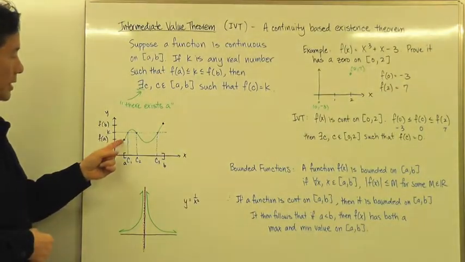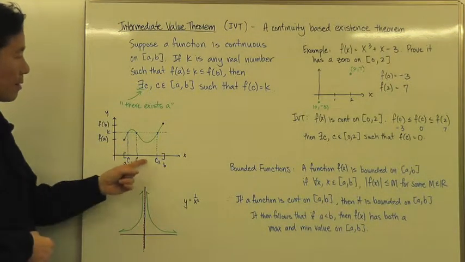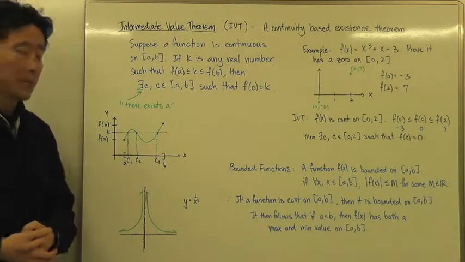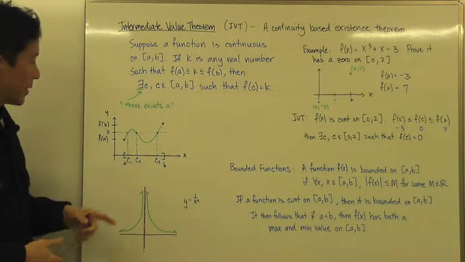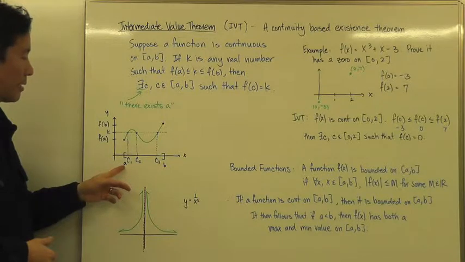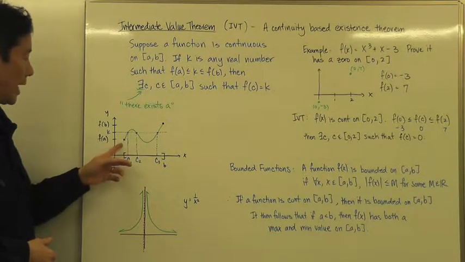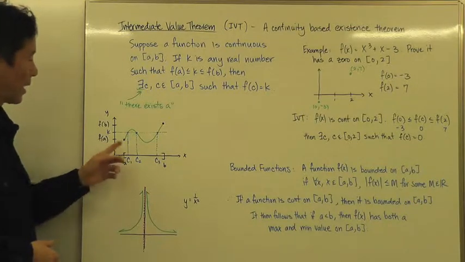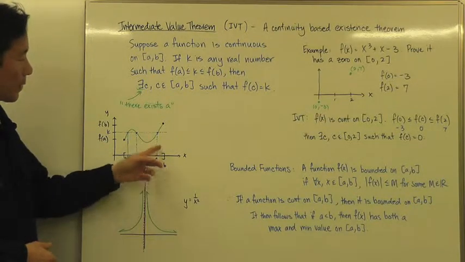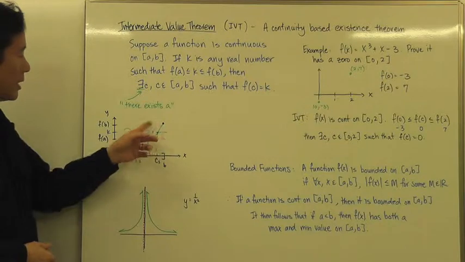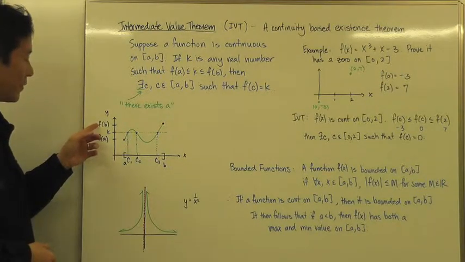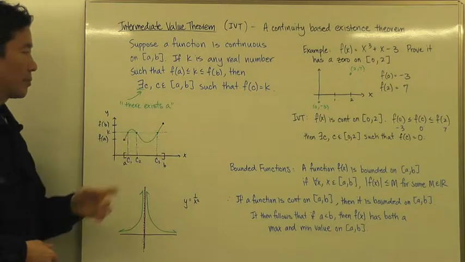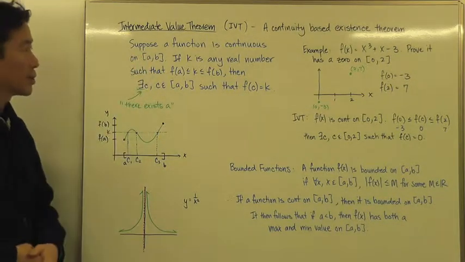If I was to say, here's where a and b are on my x-axis, notice that I'm going to have a closed interval there. And then I substitute that particular a value into the function, and of course the function is going to give me a particular f of a value. Same thing with b. If I put b into my function, I'm going to come up with an f of b value. Now, I'm going to have to join these 2 points with a continuous function.